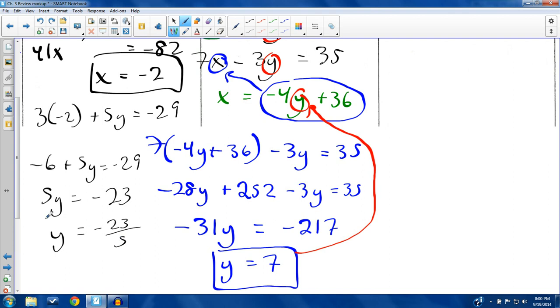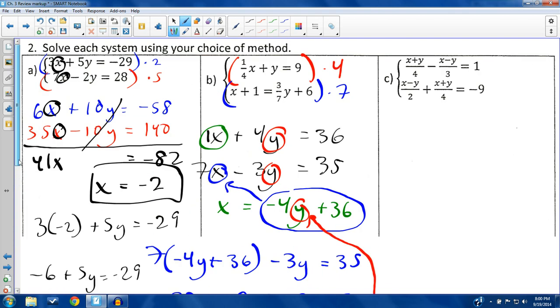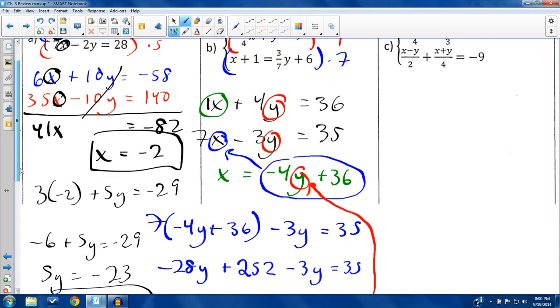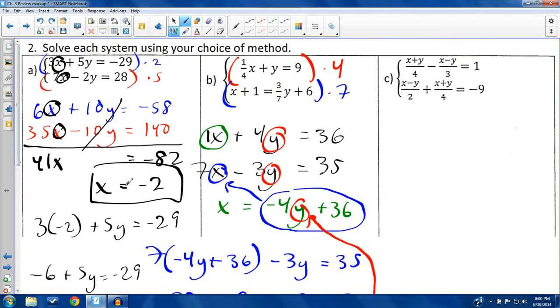answer. Now I want to double check I got this right. I'm not sure I did. You know, we can screw up problems as well as teachers. 3 times negative 2. Okay, it was negative 58 and positive 140. Oh, I'm sorry, this is positive 82. That's why. Well, you see, I got something wrong there.